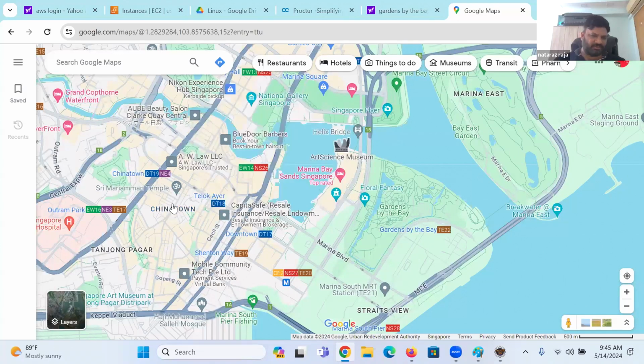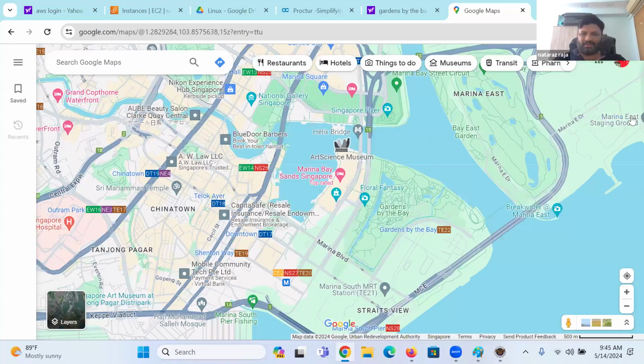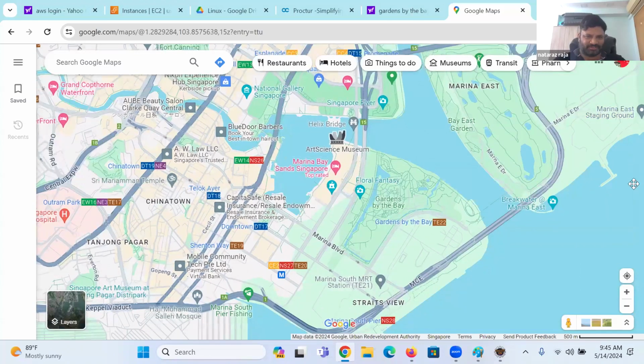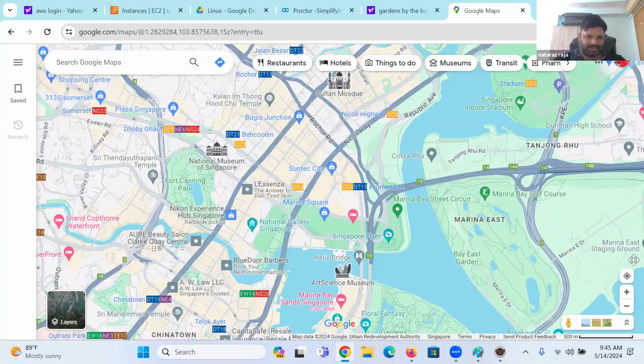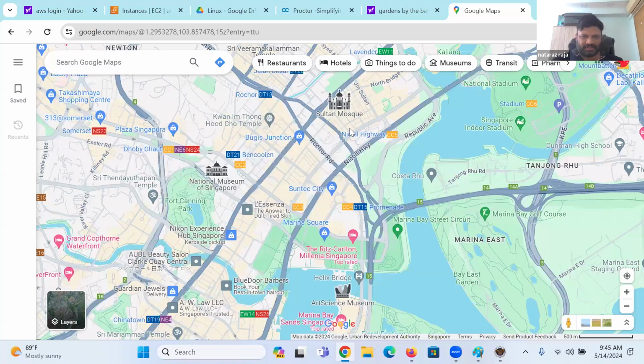One is Chinatown. A lot of Chinese population and Chinese items are available. And we have one more place called Little India. You can see Little India also. I think somewhere here you can see Little India. If you go there, you will see a lot of Indians.